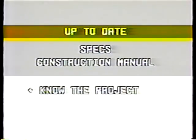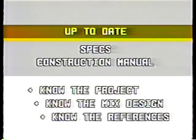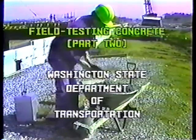There's one point that I can't stress enough. Be familiar with the specs and the construction manual, and make sure that your references are up to date. Know the project that you're working on, and the concrete mix design that it calls for. There's just no way to do a thorough inspection without having good references on hand. And that covers Field Testing Concrete, Part 2.